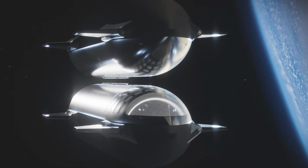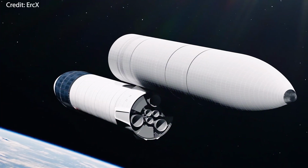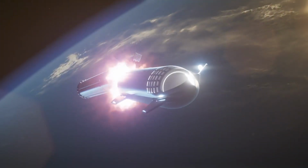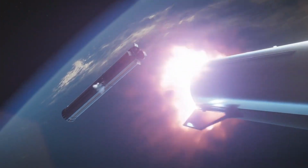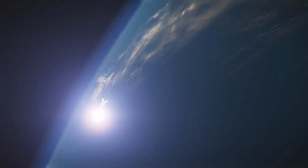What's also interesting is that this propellant depot, at least by looking at this graphic, seems to be a slightly stretched version of the 50-meter long Starship version that we all know. This makes sense given the fact that its job will be to store as much propellant as possible, and since it won't be re-entering back into the atmosphere, the weight they can spare by not adding any flaps is extra weight that they can fill up with a little bit more propellant.